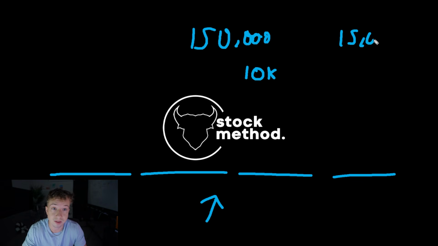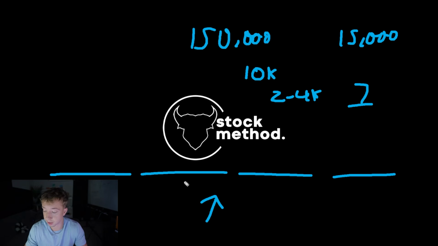I need to make $15,000 every day. I'm making like 2 to 4K to pass the account. And it took me like 7 days, even though there was at least 4 days, right? But it took me 7 trading days, because I wanted to take my time with it. I'm not trying to rush the process, and I didn't have a single red day.